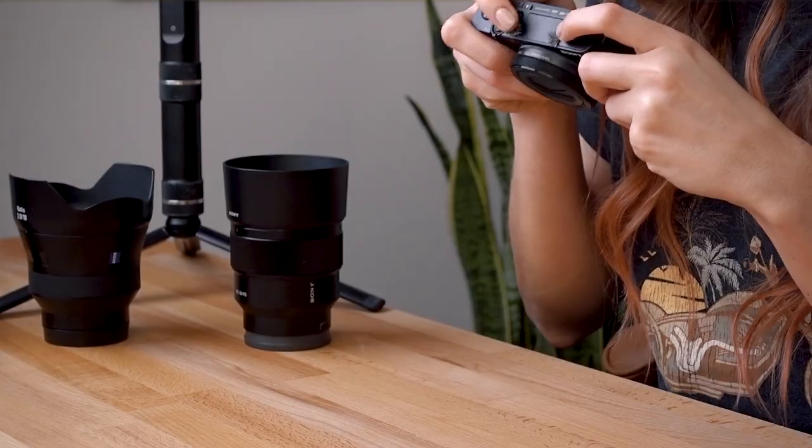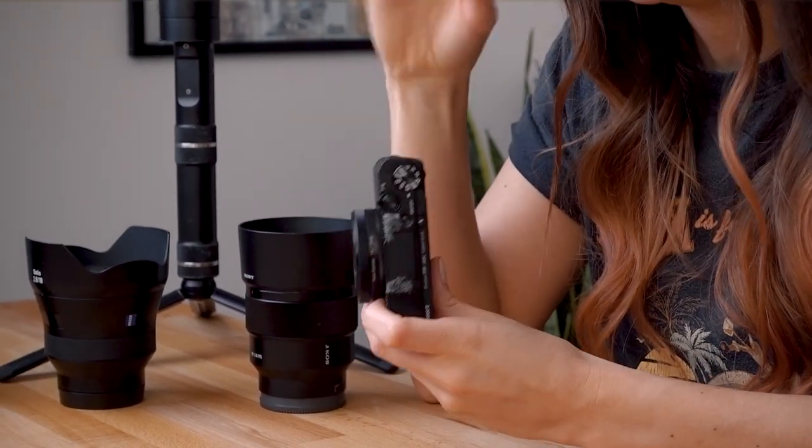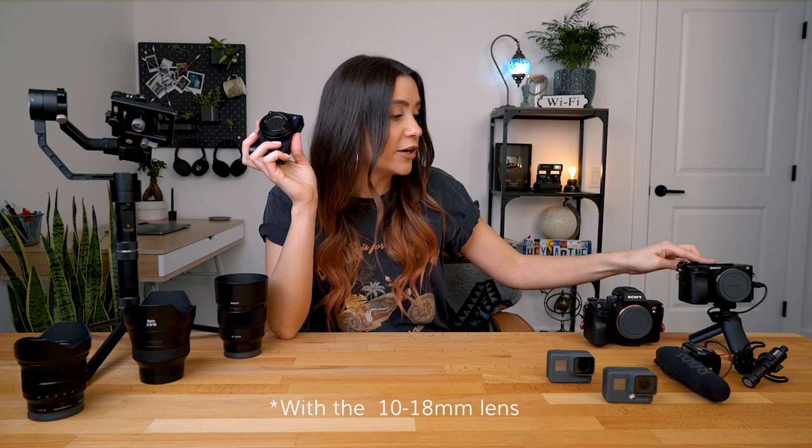I used this camera for years before I upgraded to the a6400. And the main two reasons why I did that was because I really wanted an external audio. As you can see here, we have these little fluffies on the top of the camera. That is to prevent that shh wind noise. The second thing I really wanted was a wider angle lens, so an interchangeable lens. This camera is a lot wider of an angle than this camera, so I get a lot more of a view range. Also, it's just a better camera, so.